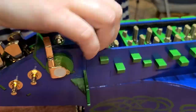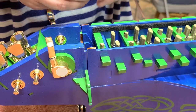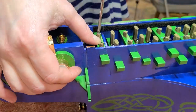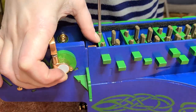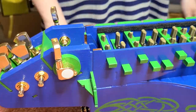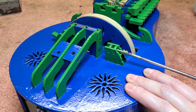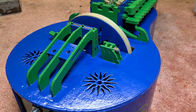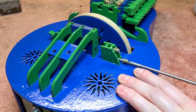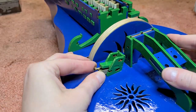And finally, the last key — hooray! The last thing I'll do for this video is to put a few of the drone and trumpet bridge pieces into place. If you want a more detailed look at how these parts go in, go check out part 6 of this build.